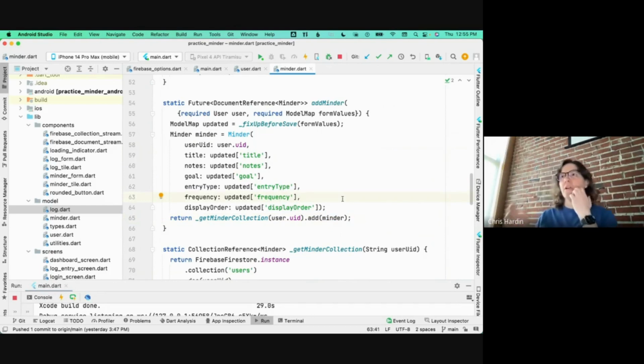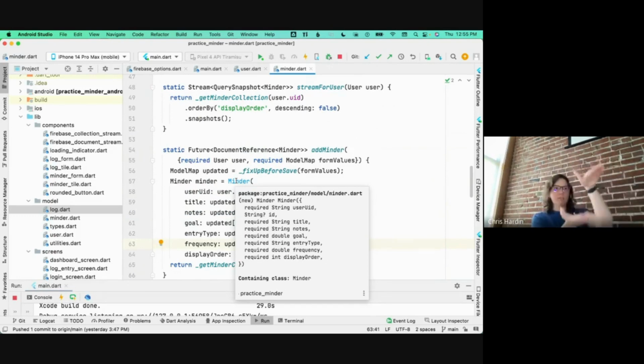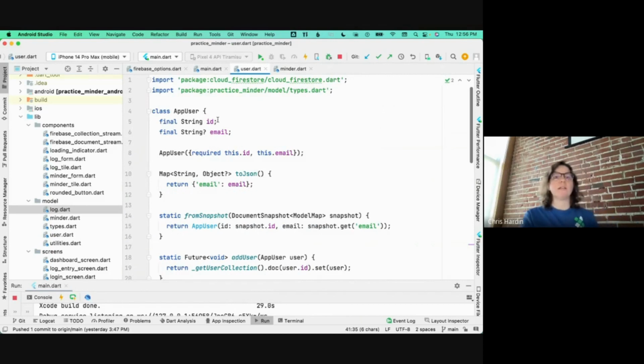Yeah, so the ID is not really part of the document. And I messed up: I accidentally included the ID in the document I was sending to Firestore. What I ended up with was a field called ID that had nothing to do with the actual ID of the document. I just had a duplicate, redundant thing. So if you notice, it makes my model object mapping look a little weird. If I look at my users, my user has an ID field and an email field. But when I call toJson, I explicitly leave out the ID field because I don't want to accidentally send it up to Firebase and have it add another field called ID.